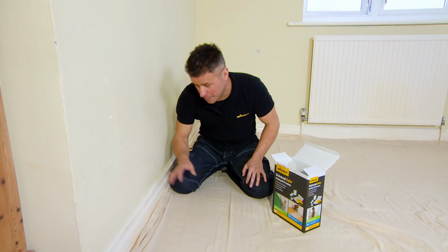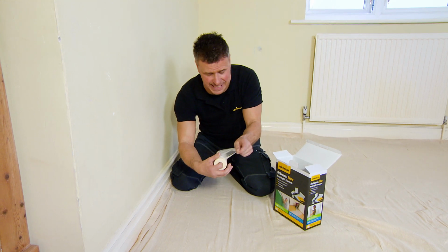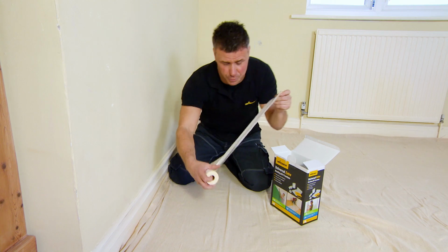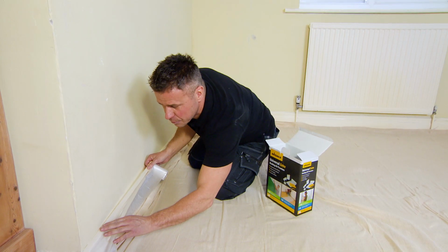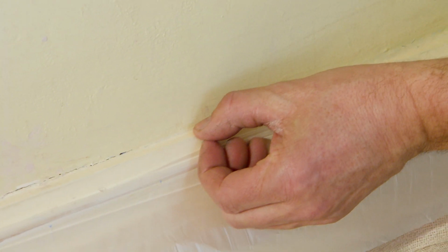Next, I'm about to mask up the skirting board, and what makes it quick and simple to do, the masking tape itself is already connected to the polythene. So what we do, we place the top of the masking tape right on the top of the skirting board, we drag that along and start to stick it down as we go. The key is to line the masking tape up exactly on the top of the skirting board where it meets the plasterwork.